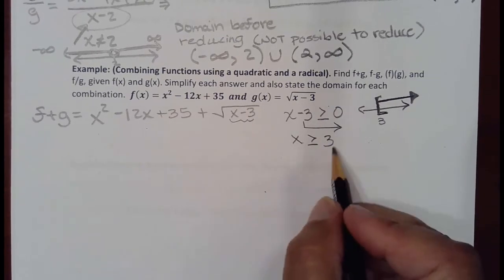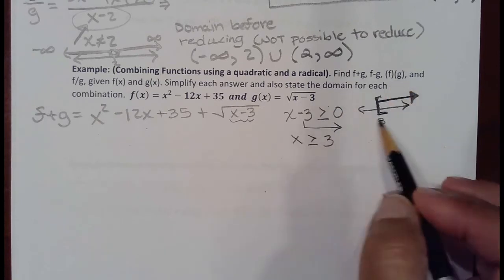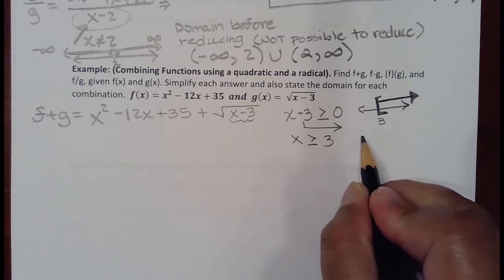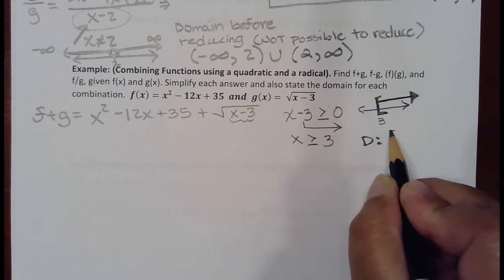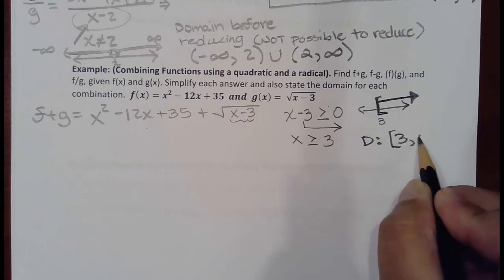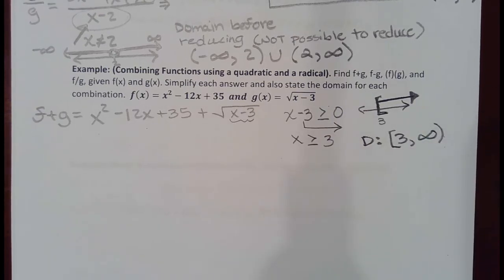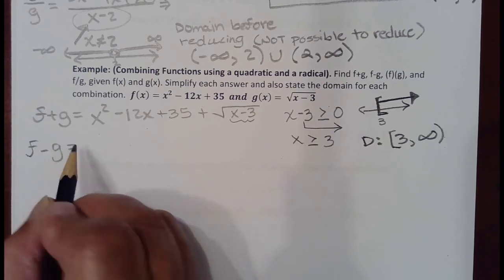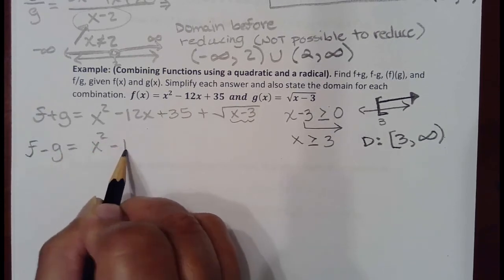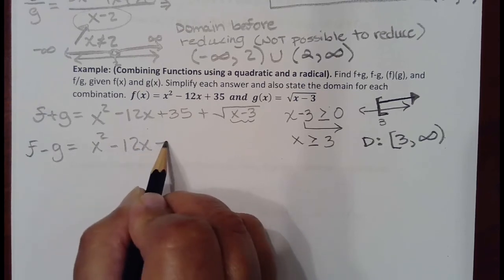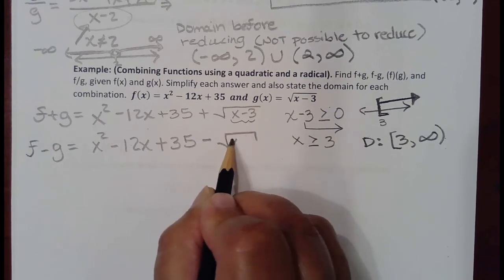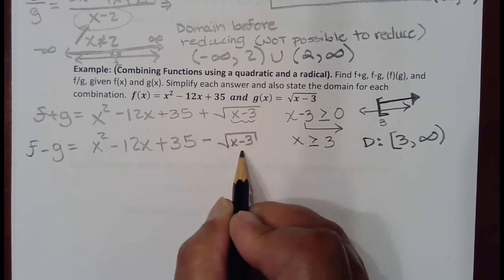Do f minus g, and you're going to run into the same roadblocks there. You have one function that's made out of a polynomial, and then the thing you're subtracting is a radical. And so you have terms that are underneath the square root, which cannot be combined with these terms that are not underneath the square root. Again, regardless of whether there's a plus or a minus, that's not the thing that has anything to do with the domain. You're simply protecting this. So you'd be protecting the same term as you did here, and therefore the domain would come out the same for this problem as well as this problem.